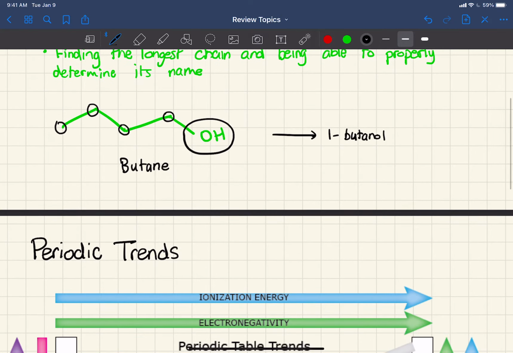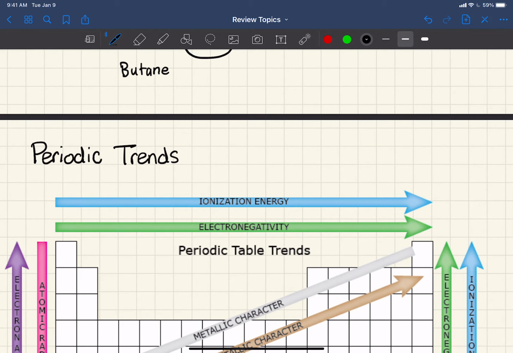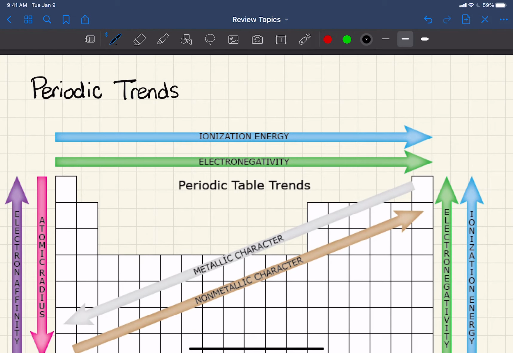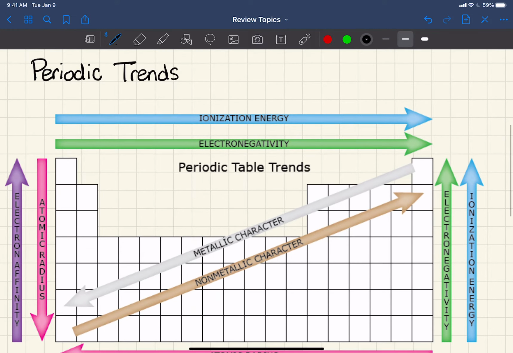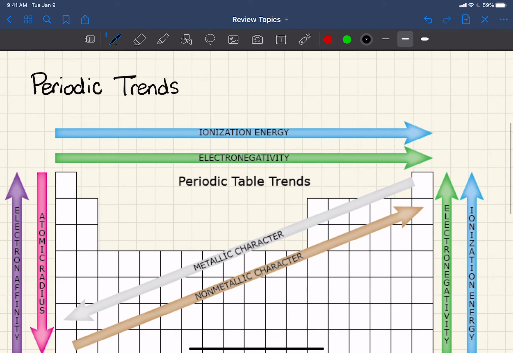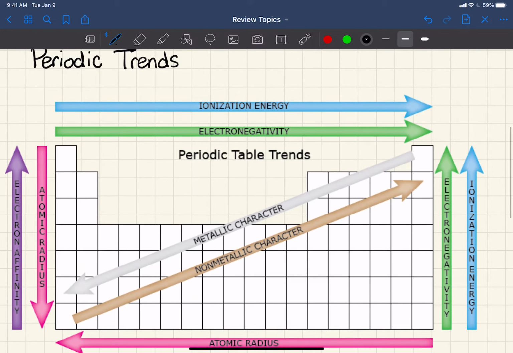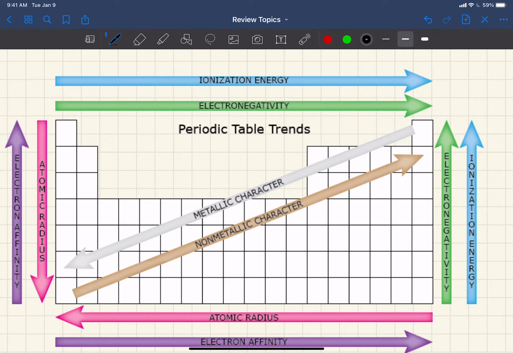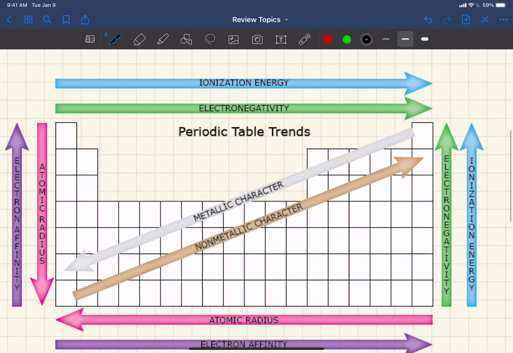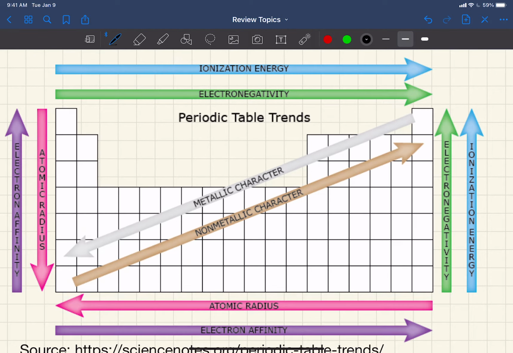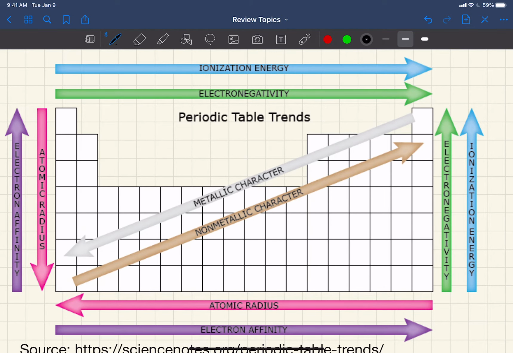So the next thing I want to talk about is periodic trends. These are incredibly important, and these will be covered extensively once we have knowledge of other topics in chemistry, and they will be explained in what I believe is a much more fundamental way. But you should still have a good understanding of how these trends are shown on the periodic table. So we have this periodic table here. It doesn't have any of the actual details, but it just has the trends.